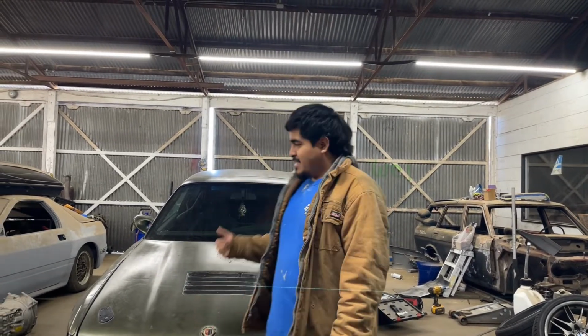Hey you guys, it's another day here in the garage, and well, as you guys saw in the last clip, I pulled down the whole subframe, and now it's time for reinforcement. And also, I think it's time to do all the subframe bushings as well.